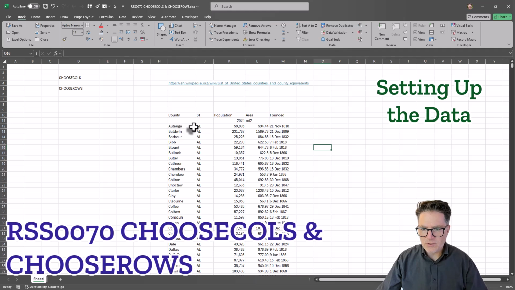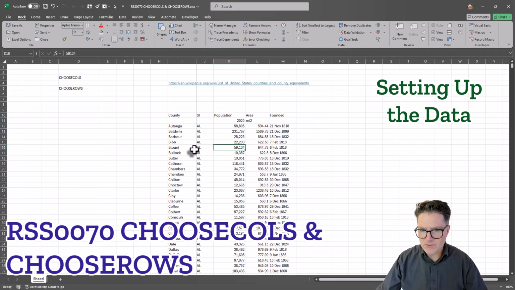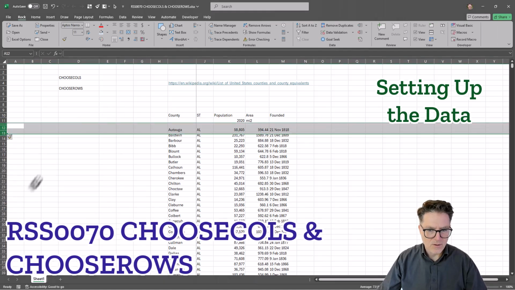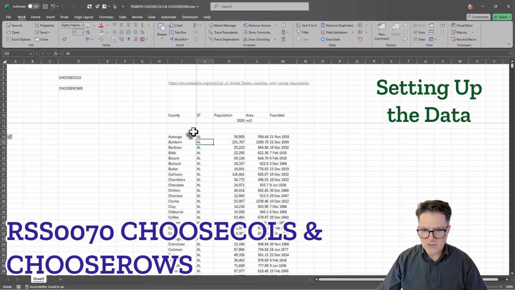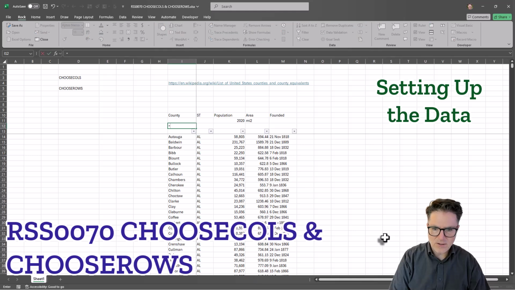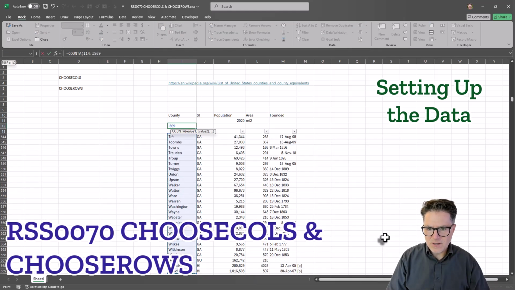Okay, I will put a freeze pane here so that as we scroll down, it stays there. I'm also going to insert a couple of rows, and actually I'll freeze the panes here instead. Let's put a filter there so we can work with that. Okay, so I'm just going to do a quick count here. If I say COUNTA and then go down to the bottom, we've got 569 there.